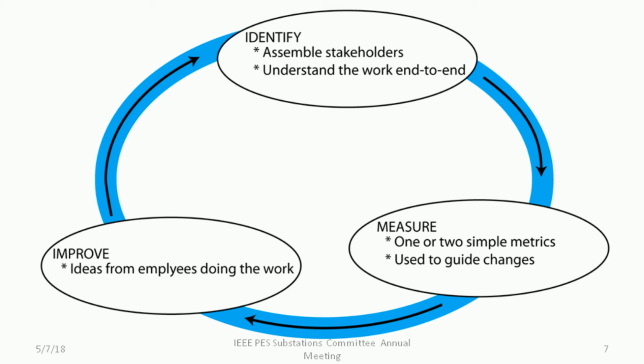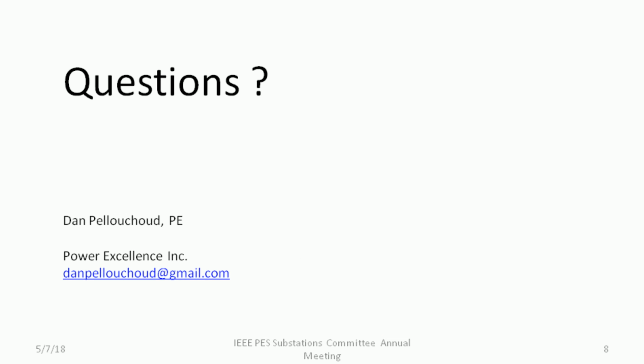How each of us goes about building a cycle of improvement into our work is essential to career success, IEEE success, and utility success. In closing, I ask all of you to think in terms of how to build excellence into your organization. The very fabric of our society is reliant on the steps we will take toward excellence in our work to convert and move energy.